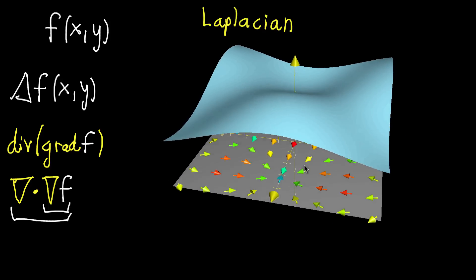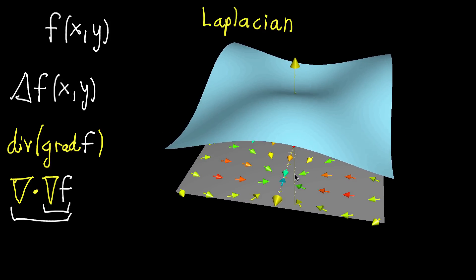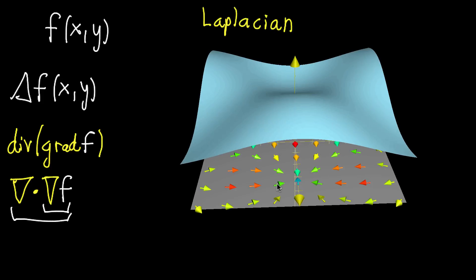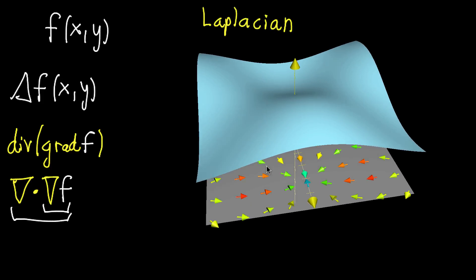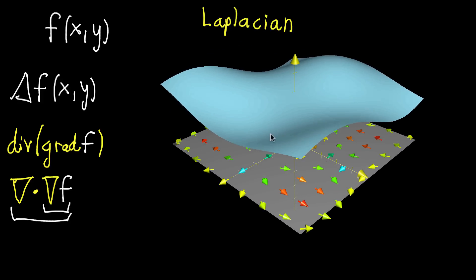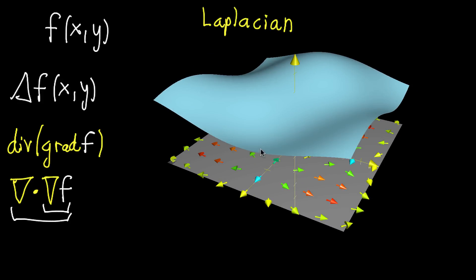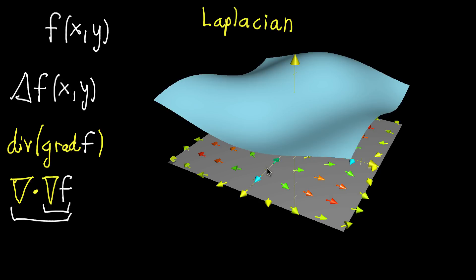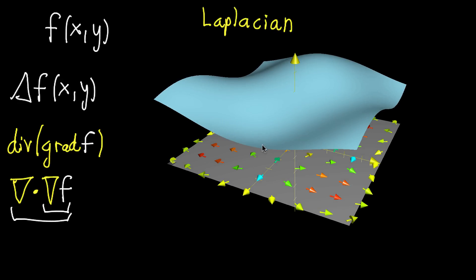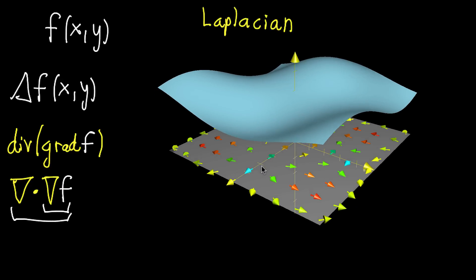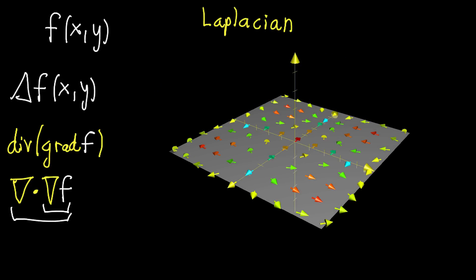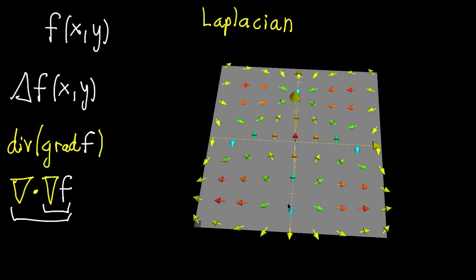So with the specific graph that I have pictured here, when you have kind of the top of a hill, all of the points around it, the direction that you should walk is towards the top of that hill. Whereas when you have kind of like the bottom, a little gully here, all of the directions you should walk to increase the value of the function most rapidly are directly away from that valley, which you might call a local minimum. So let's temporarily get rid of the graph, just so we can look at the gradient field here pretty clearly.